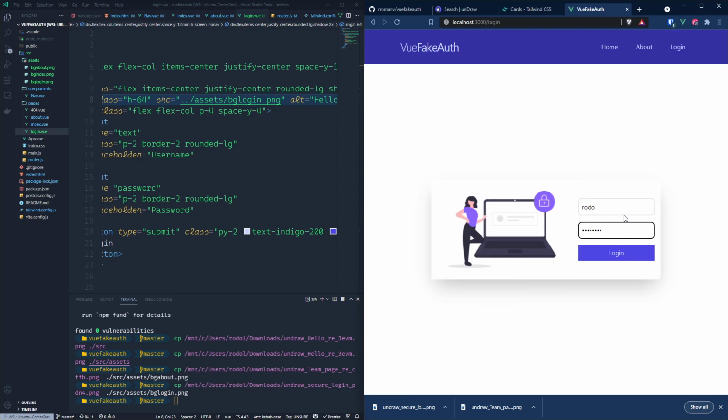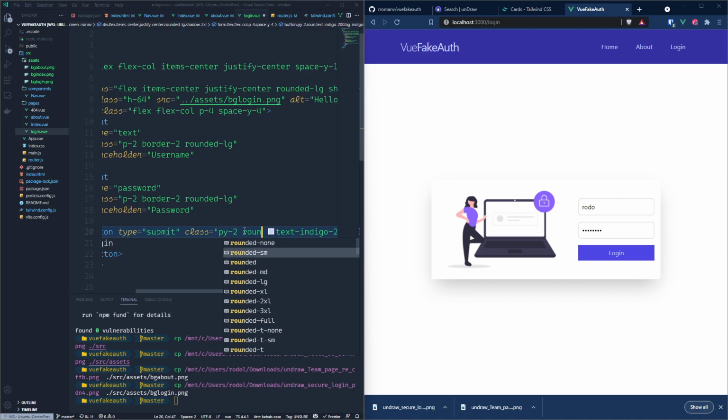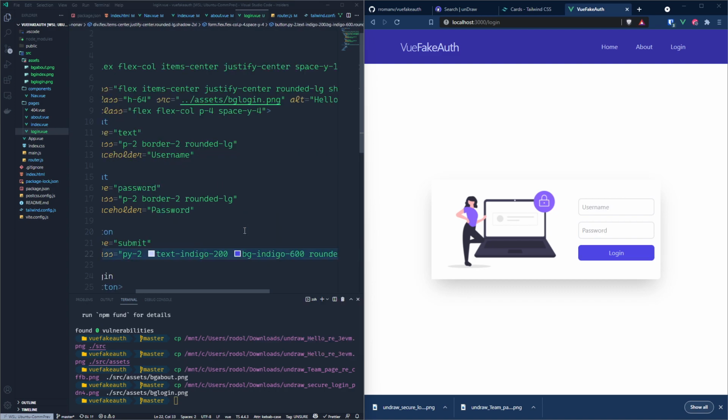And if we do this, we do the submit, right? And I have some credentials saved. That's why it's just put over there. Okay. So yeah, we'll go into the functionality later, but we just create like a simple login form. Or just let's make the button rounded, rounded large. There you go. It's a lot better.